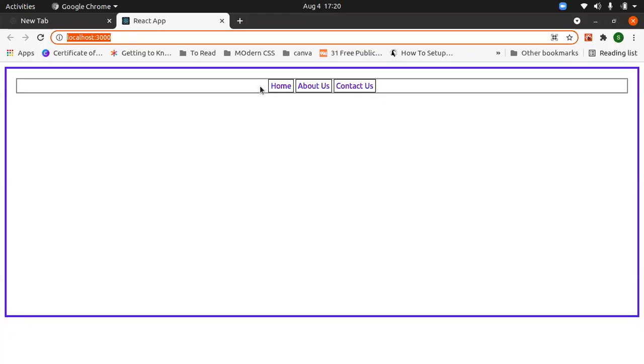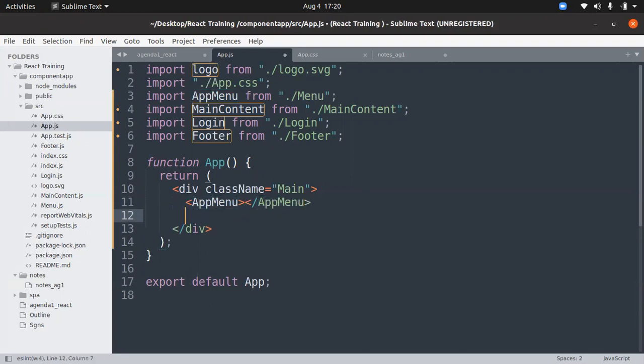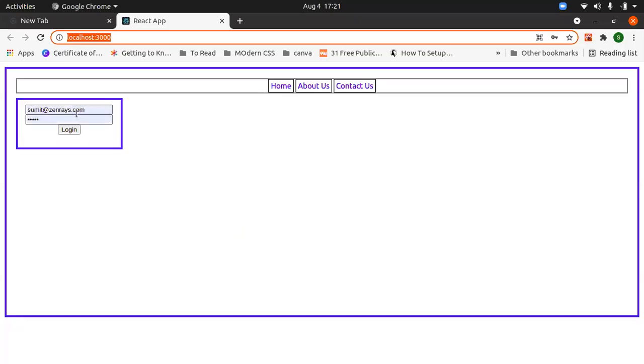Going back, you can see now my menu is already available, because the moment I use this tag, the menu automatically comes from the menu tag. So now I want a login box. So I'm just going to write the login tag, which is already created by me and given to me by some developer, because in a real application development environment, you will be collaborating with other developers who would be giving you their tags, and you can directly use them in the application. So I've used the login tag, and now my login is ready.